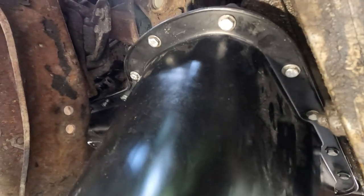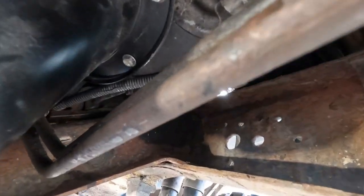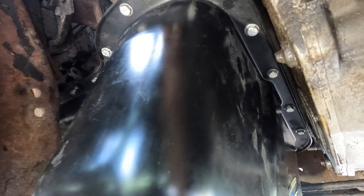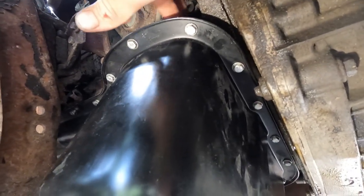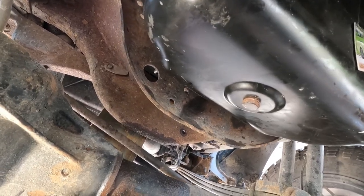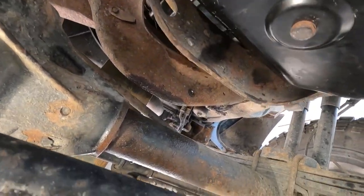So I got all my bolts in, I hand torqued them all, and everything looks good, tightened up. I made sure I was all the way up before I tightened them, made sure that everything was lined up, so I actually didn't have a gap on the inner or the outer oil pan. Inner and the outer, I torqued to 10 foot-pounds. That's what I saw as the recommendations, like maybe 10 to 15, somewhere in there.